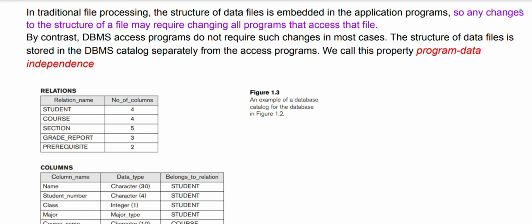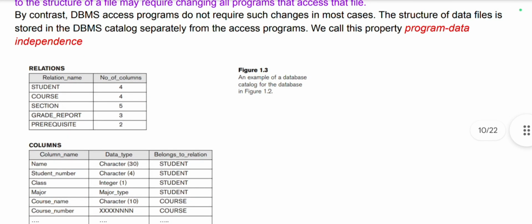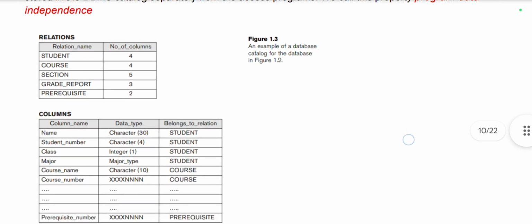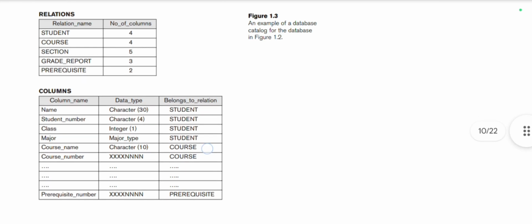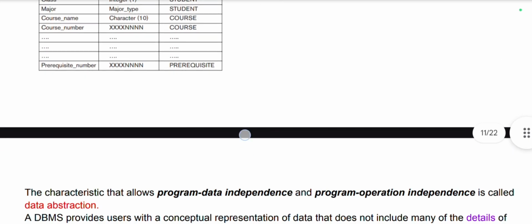He knows he can get the information from these 4 columns. First he will read the catalog, and then he will work according to this catalog. Columns means column name, data type, and the relation it belongs to. This is the database catalog.